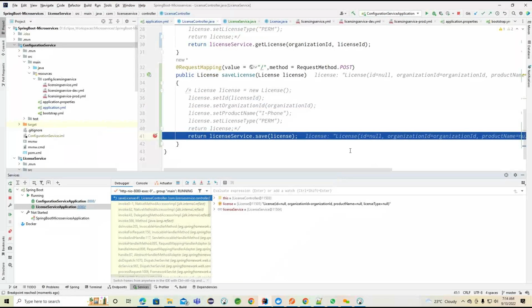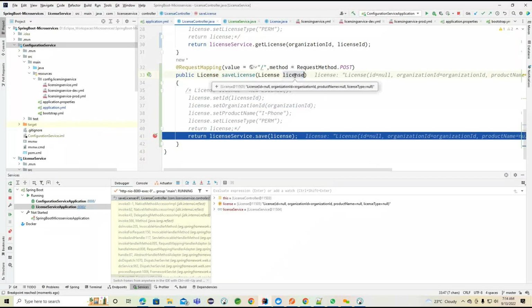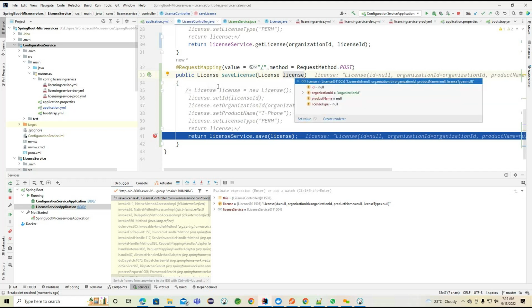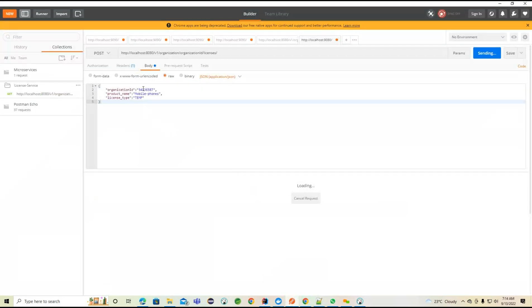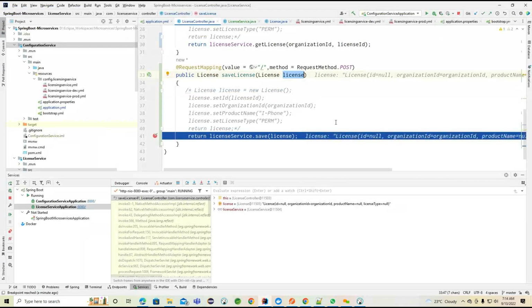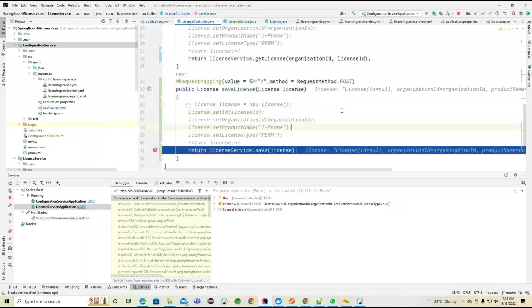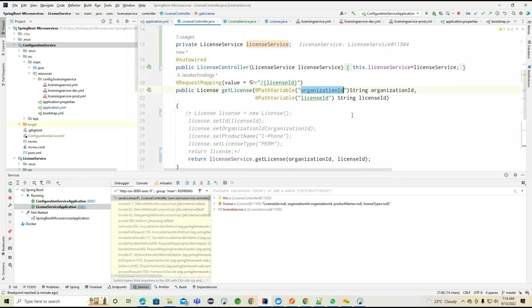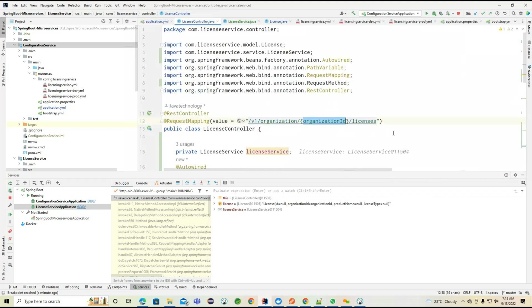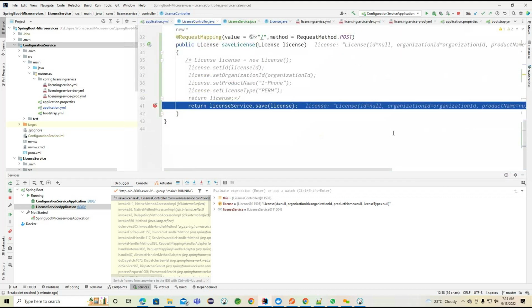What is happening internally? It is sending the request here. Okay, so organization ID. It is getting the organization ID, but this is also wrong, because here we are providing an organization ID, something like 54, but here what we are getting is different. The organization ID is coming from the path we have here. Because of this, it is identifying this particular organization ID.